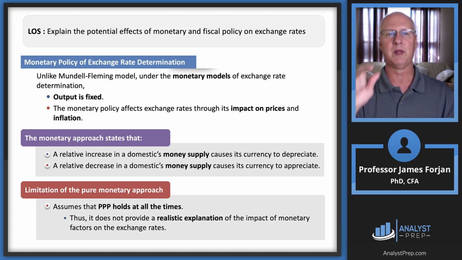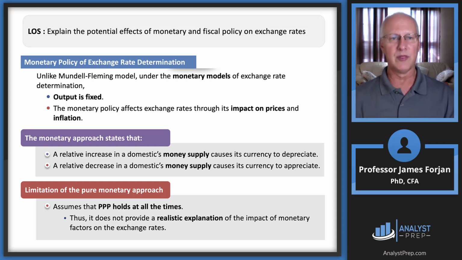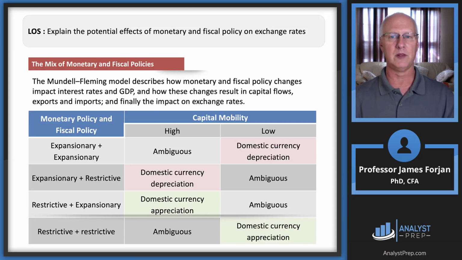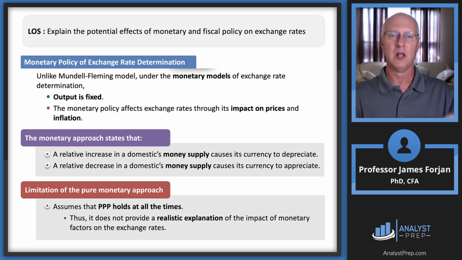This is the old Milton Friedman, and this is telling us that, okay, these things back here under the MF model, these are important, and I think these are very helpful. But we can also add the importance of the money supply, which of course is controlled by central banks, causing currency to depreciate and appreciate. And here, this is super important. You ready for this? Over the long term. Remember, our goal is not to predict exchange rates over the short term, because we know that that's an impossibility. But over the long run, we have a chance.